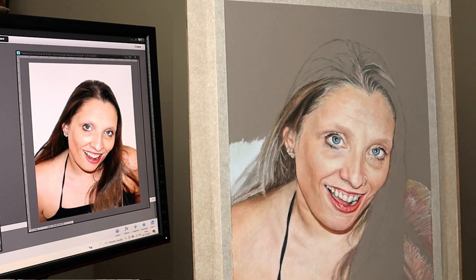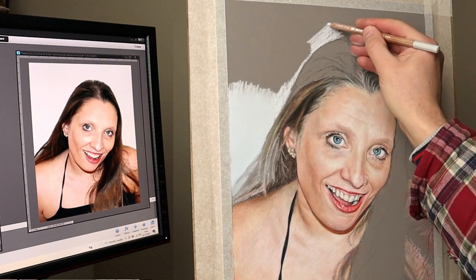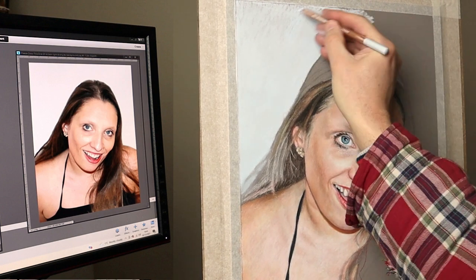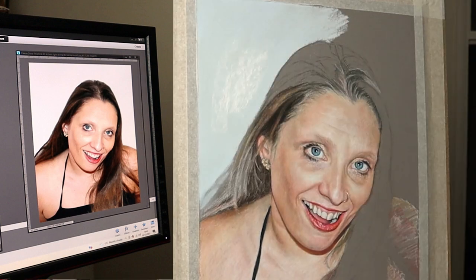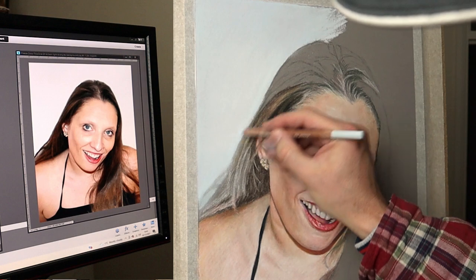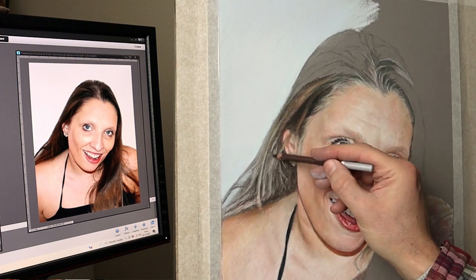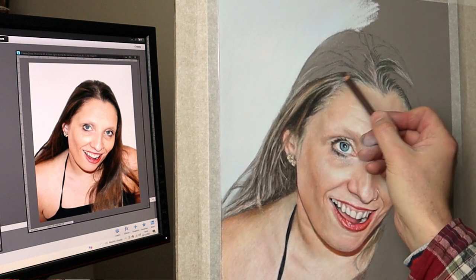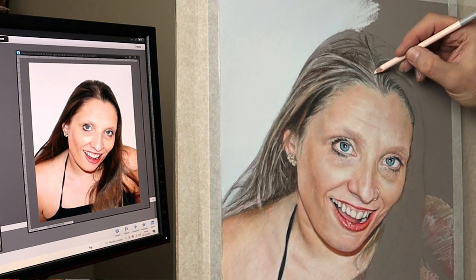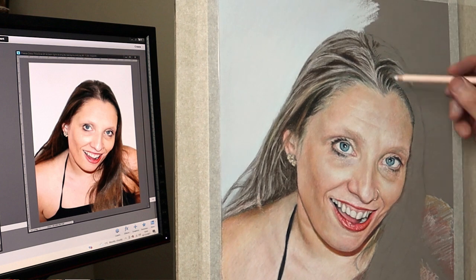I've decided to put that background in as well. Now I've changed the background from the last video — a request from the daughter of Alison, my great niece — she preferred a blue grey, so I've just changed it to suit the decor more. For the background I'm using a couple of Caran d'Ache colours: a grey, a light blue, and then I mix in a bit of Rembrandt white just to get a little bit of a glow around the head, and then a little bit of Alizarin crimson of Conté de Paris. I've decided to do one side of the face to start with because it's easier for me to balance my hand — I'm using my little finger to place on the clear side of the board.